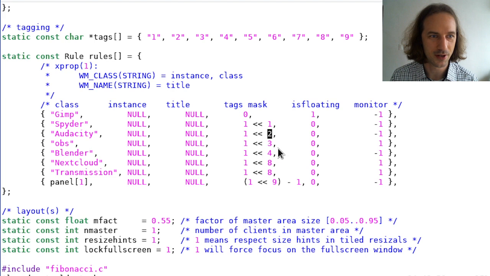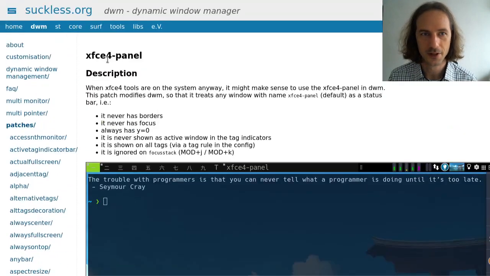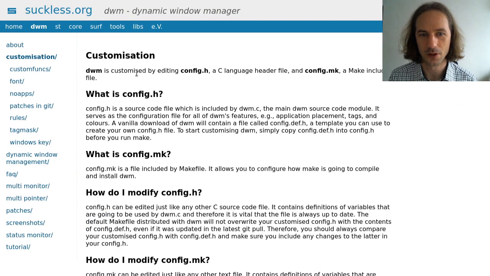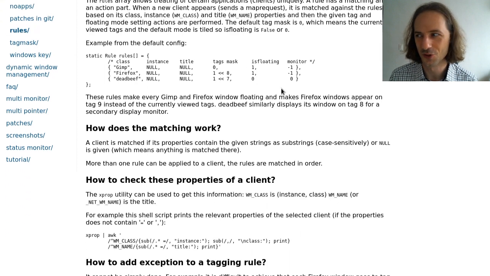You can read the description of this on the Suckless website. I think it is somewhere in the DWM's website. Let's see where it is. You have to go to customization here on the left, and there will be rules down there, and it will explain how these rules work.